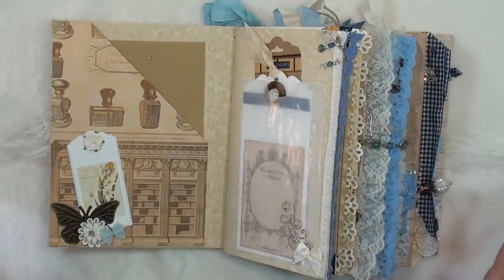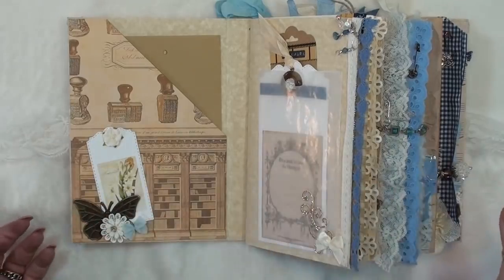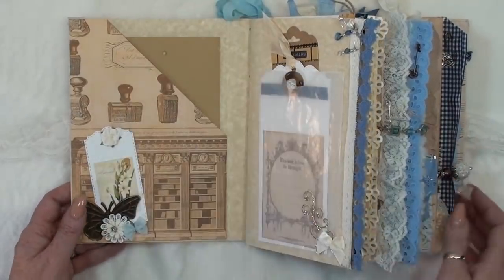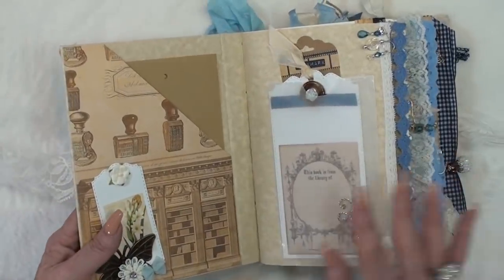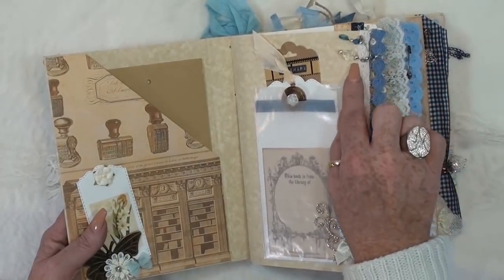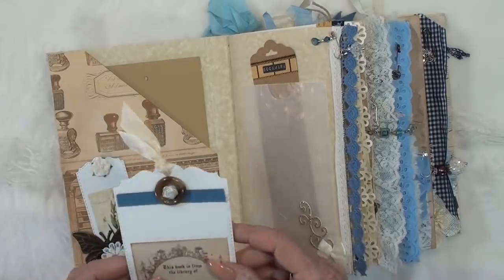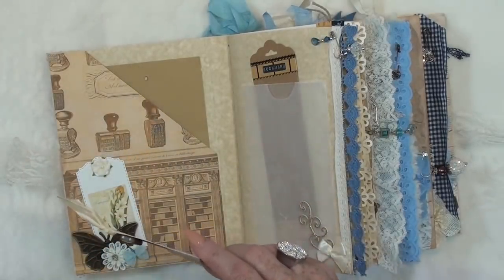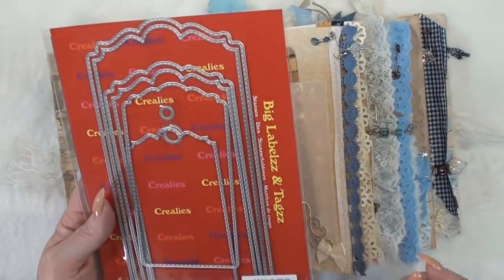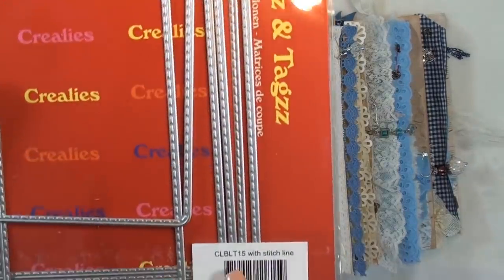This album has so many embellishments and I really went crazy, but I love it. So let me introduce something. This is just a little tuck spot and this is a small pocket, just the decoration on the front. The entire album, I will flip really quick. I use some embellishments, some beads and charms on here, glassine bags, and in this project I use the dies from Crealise, and I used this die, and that is the CLBLT15. So you can watch that on her website.